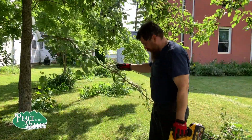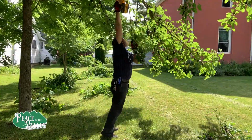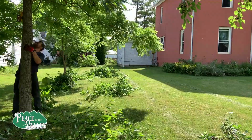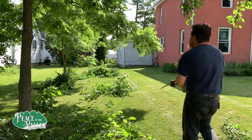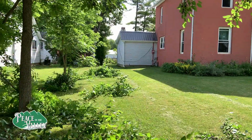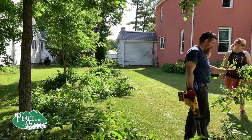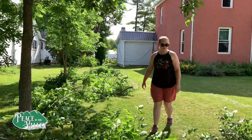That's the way to get fresh fruit down, that's for sure. Just start shaking them with the trimmer. You want to know a great way to pick mulberries? Just put this up here and start cutting, and they usually just start falling. Oh, now I've got mulberry on my shoulder. I was waiting on my timer to go off.